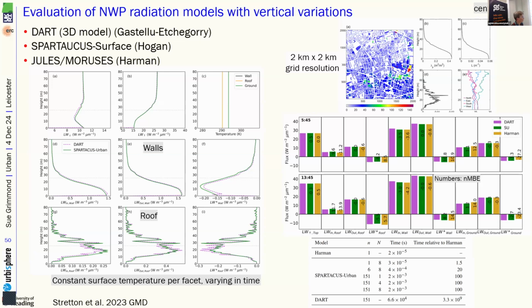And we can see that although the model tells us a lot more information about the variability of those surface temperatures, it is reasonably fast. The DART model is 10 to the 9 times slower than your typical weather forecast for one grid. You can see why we don't use DART. I mean, you can see why you can't have these details and get that information. But if we can start to bring up some of these details, you get a reasonably good performance with not too much computational cost.